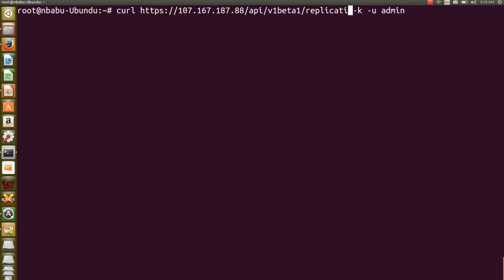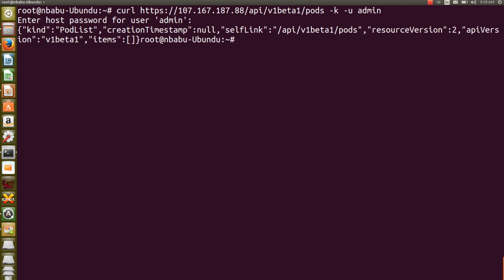First let's see how many pods we have in our cluster. You can use pods, and enter your password. So you can see how many pods you have.